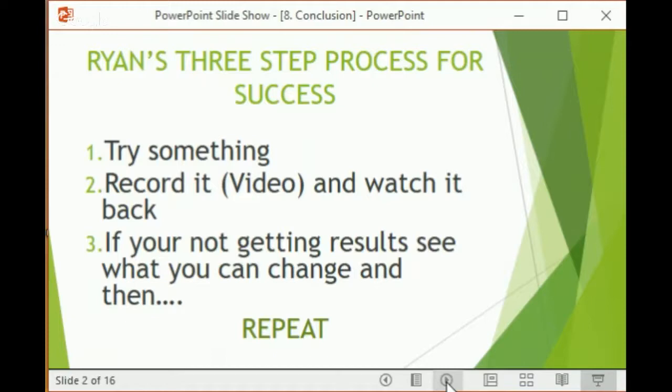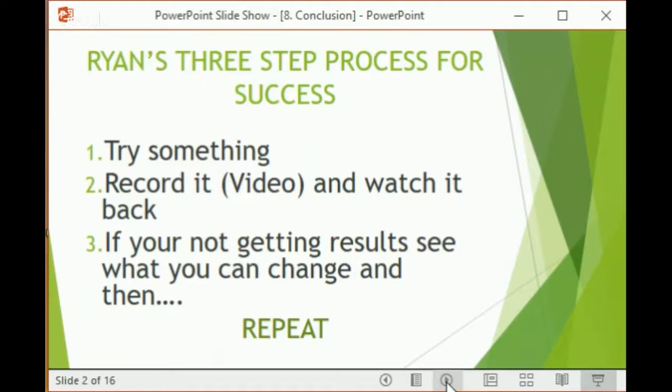And just to elaborate on the second point there, don't just watch it back, because chances are if you're training your bird or your dog or your horse or your bird of prey or your cat or your zoo animal, whatever you're training, you're emotionally involved in that. So I encourage you to take that video as well and show other people, especially people that have spent a bit of time gathering information about animal training, and get their feedback on it. People that aren't emotionally involved and can just look at those ABCs and take the information from it and give you feedback.